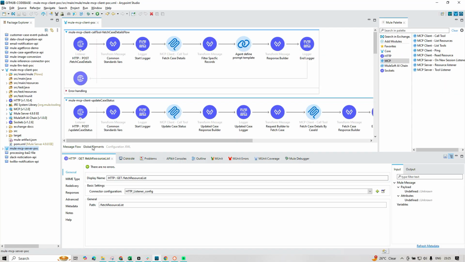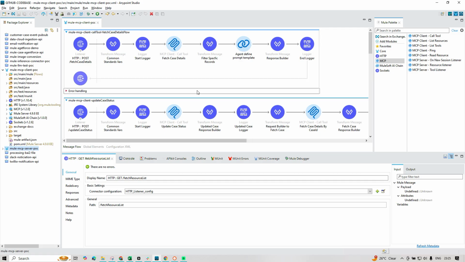Now as part of this video we are going to see how we can create the MCP clients. When I'm talking about MCP clients, using the MCP connectors, mostly all these activities are separated into two categories: one is for the client, one is for the server.